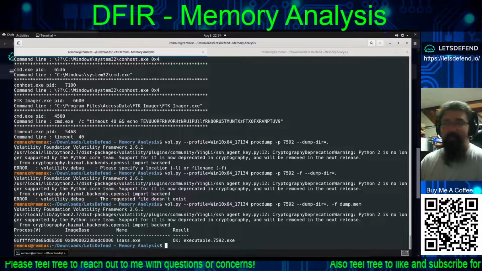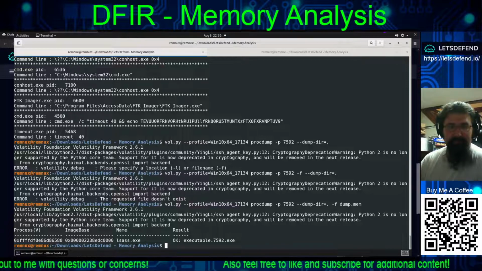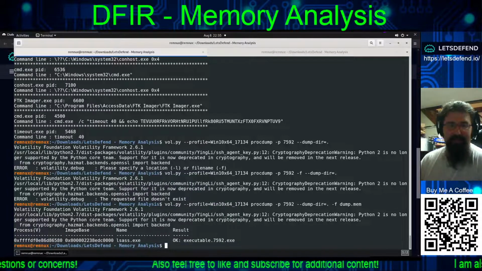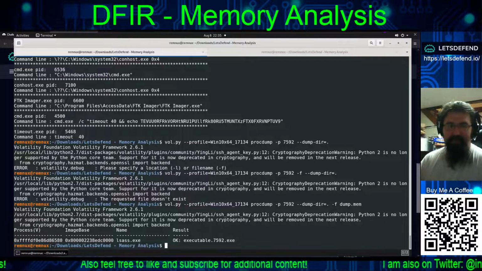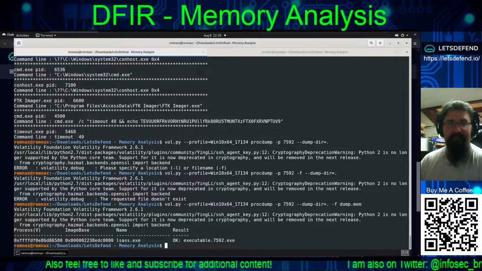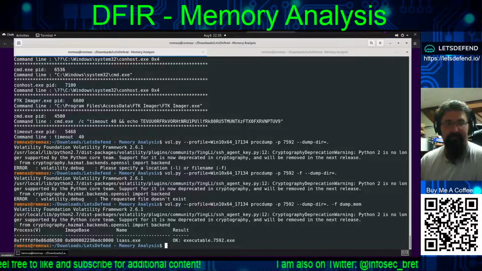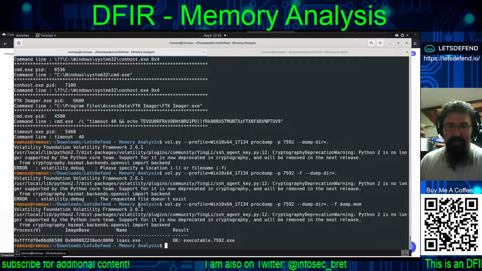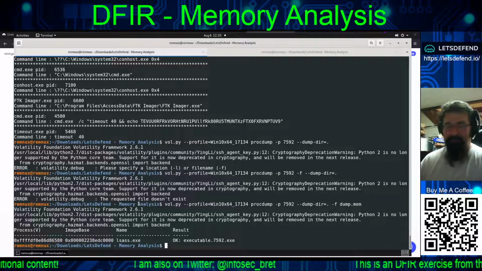All right, so we got that. Name.extension. I mean, it can't be lsas.exe because we've already got that. I doubt it's going to be executable.7592.exe, considering the fact we know it's LSAS.